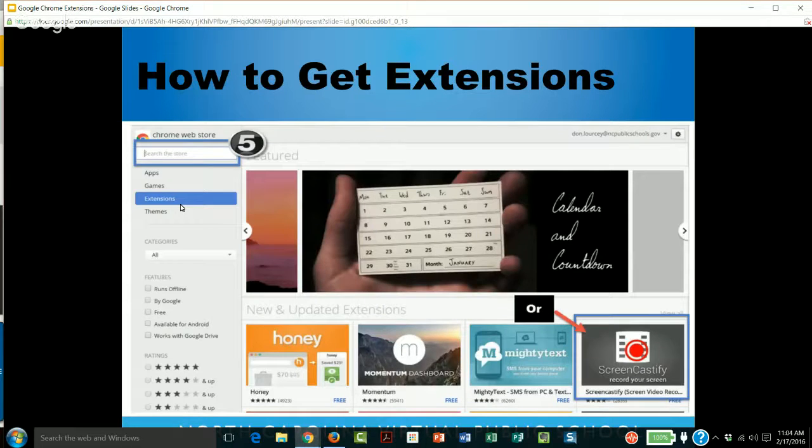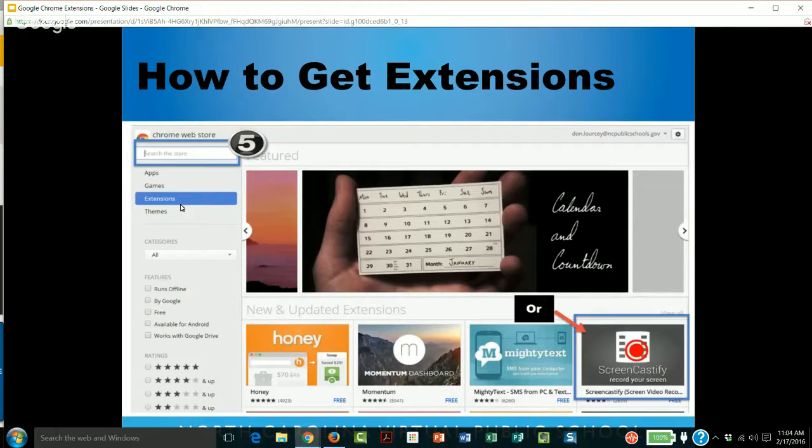Then it will take you to the extension, app and theme web store, your Chrome Web Store. You can search for any extension that you would like to find, or you can see down there at the bottom the latest extensions, the newest extensions, the most popular extensions.